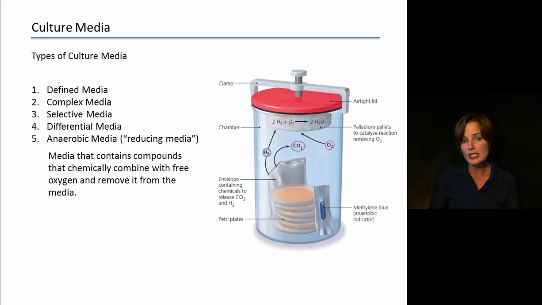Anaerobic media is going to be called reducing media. And that's because this media is going to contain compounds that chemically combine with free oxygen. And when they do that, they will be removing that oxygen from the media. So they are removing it completely from where the microbes might be growing. This is important if we are talking about some of those obligate anaerobes, which are the ones that cannot grow in the presence of oxygen.